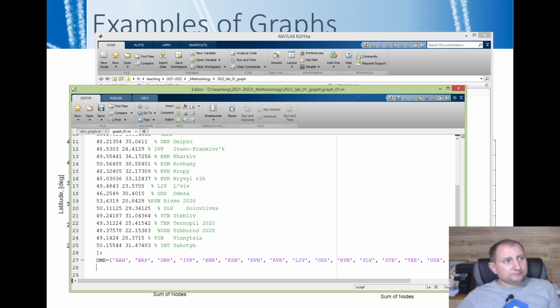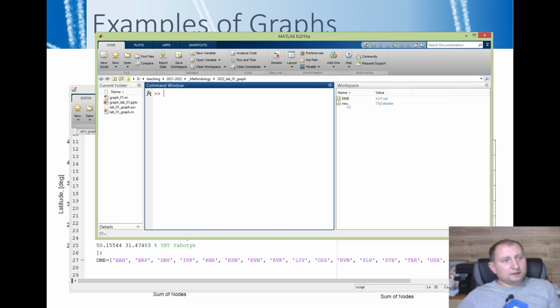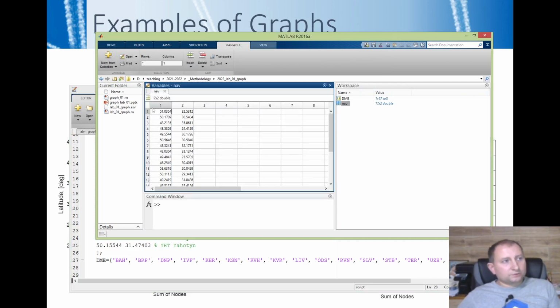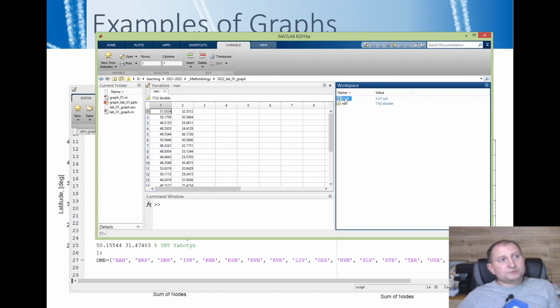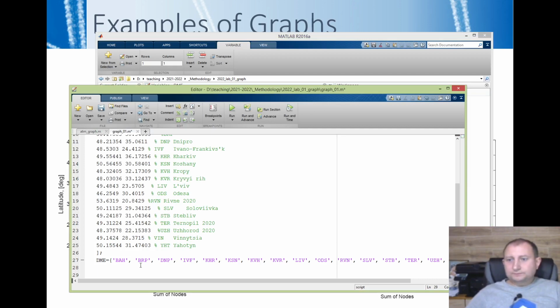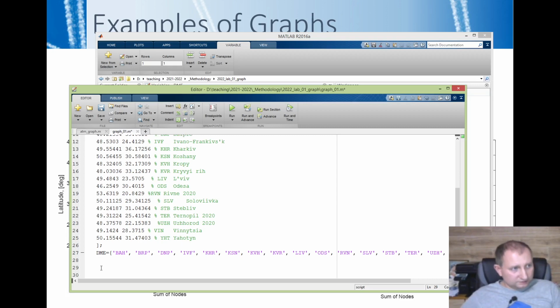Then, if I run it, you will see that I have in my workspace variables with latitude and longitude, the database, and identification codes of each navigational aid. Next, I will need to get identification of different combinations in my network. To do that, I will set up variable s, which will include combinations.